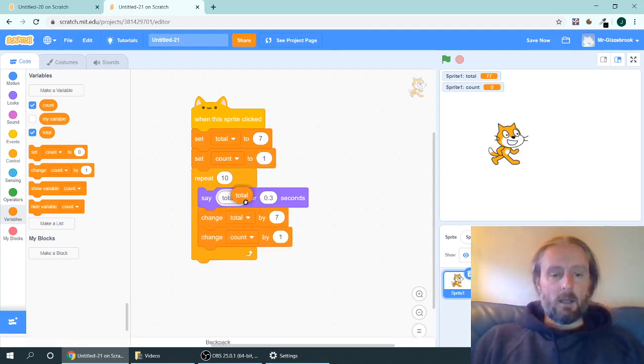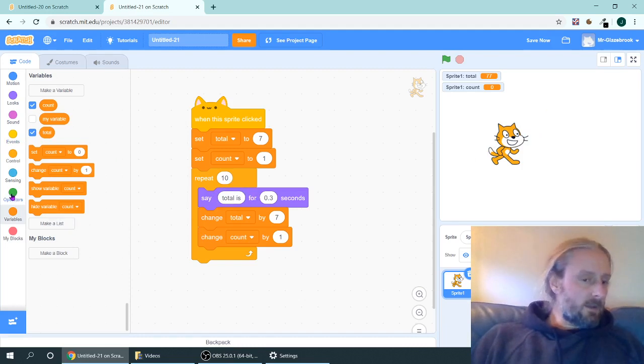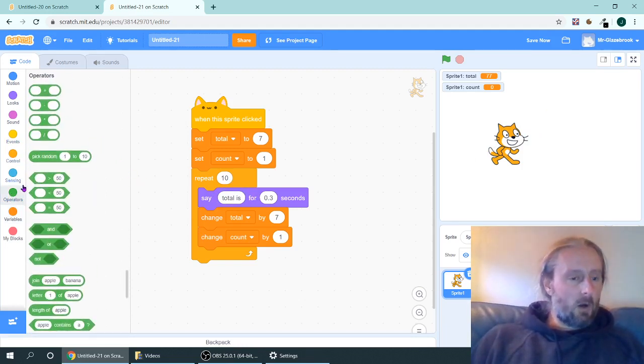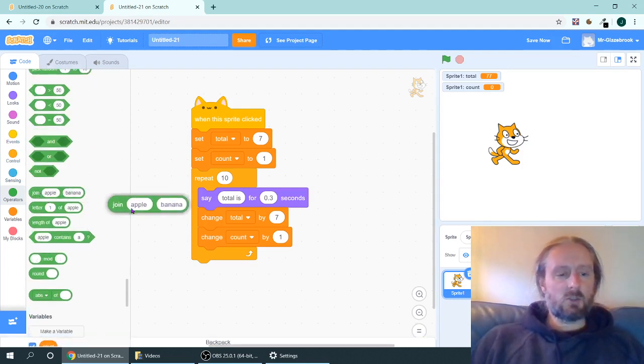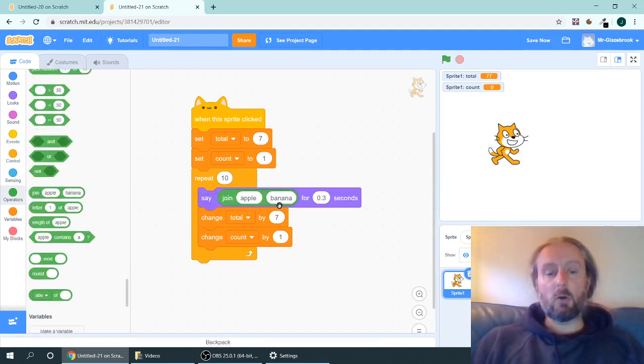And then in here, we're going to have to make a bit more complicated text that's going to be output by the little speech bubble. And this is the trickiest bit. This is really quite hard. So we have to do these joins. And it's really annoying. Computers are annoying. You just have to get used to it. This is just the way they work.